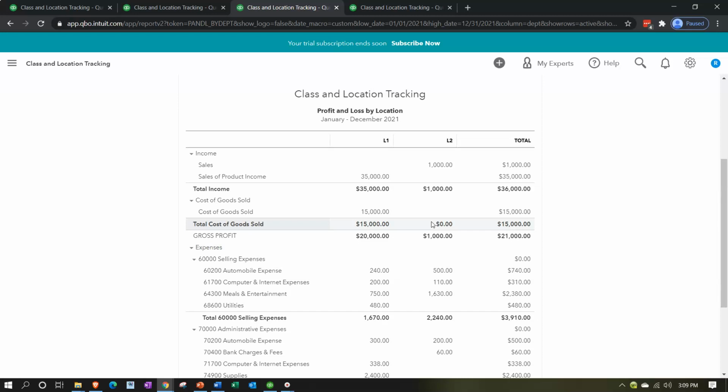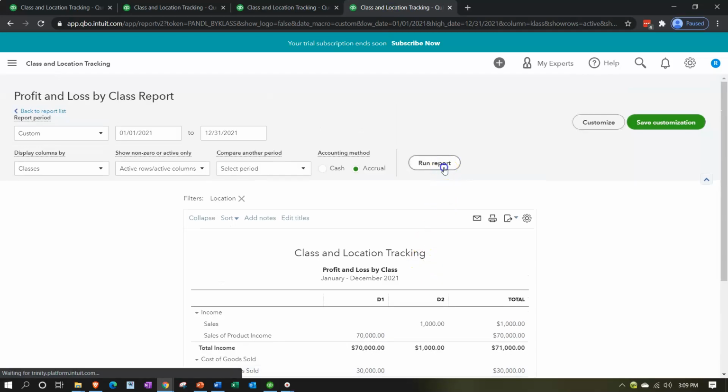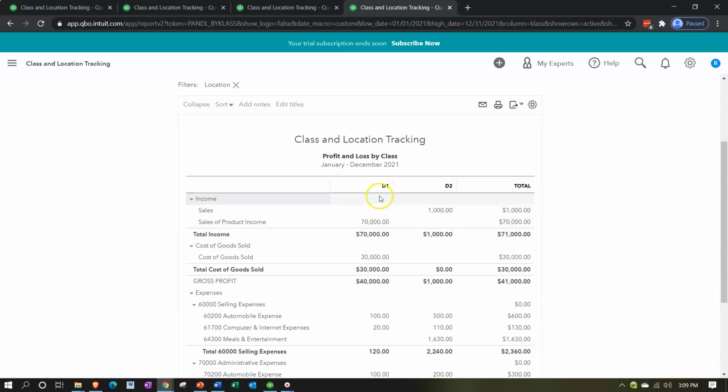Or we can then go to the profit and loss by class and run this report. And now we're looking at our profit centers by basically D1 and D2 for both locations being, say, like California and Arizona.